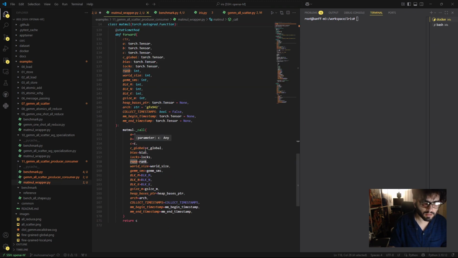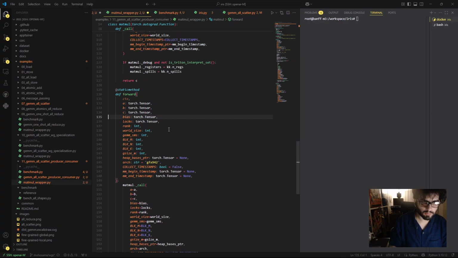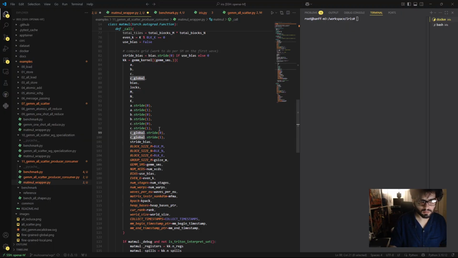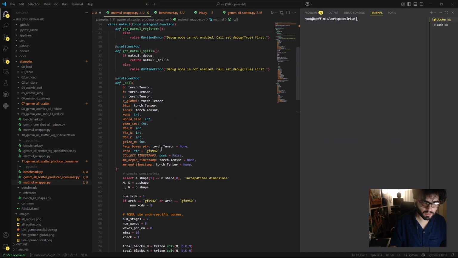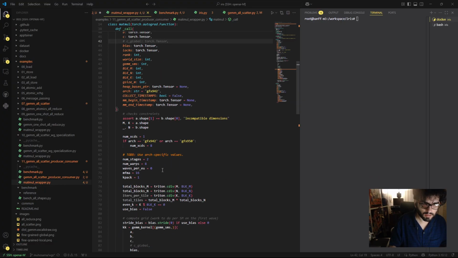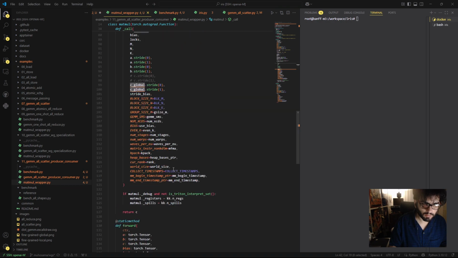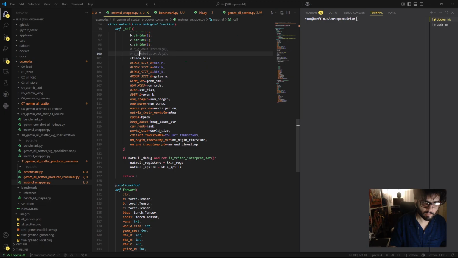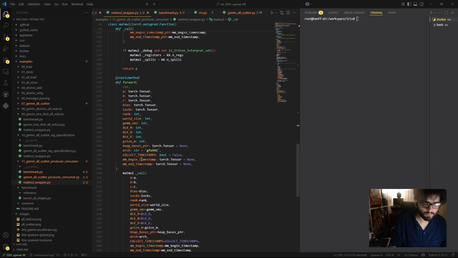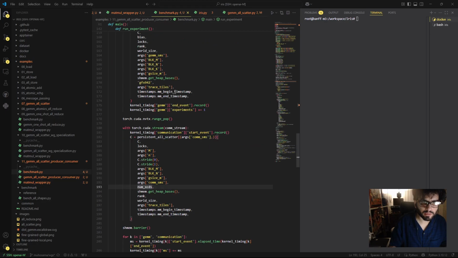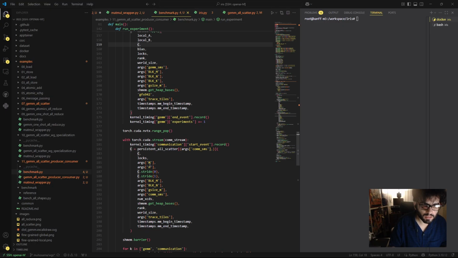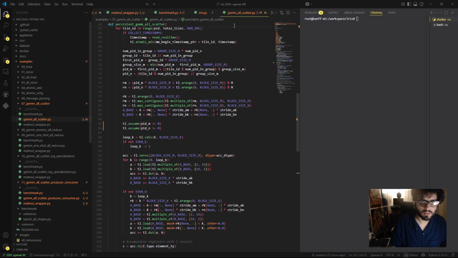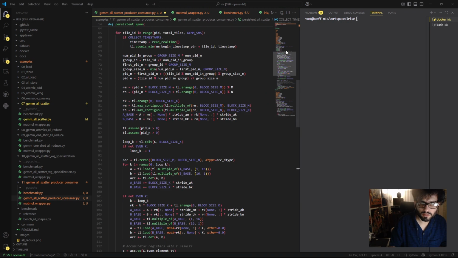Did I get rid of C properly? No, I did not. So I think I can actually remove, I don't think I need these strides. So I'll comment them out because I might need them and I'll have to uncomment them. But for now we can do this. So is the global used somewhere besides that? Oh, actually I'll use these and comment these out. Yeah, I think that's it. Okay, if it fails, we'll know. In the actual code, there's C strides. Okay, perfect. And now in the gem, in the actual kernel, just make sure we comment out.